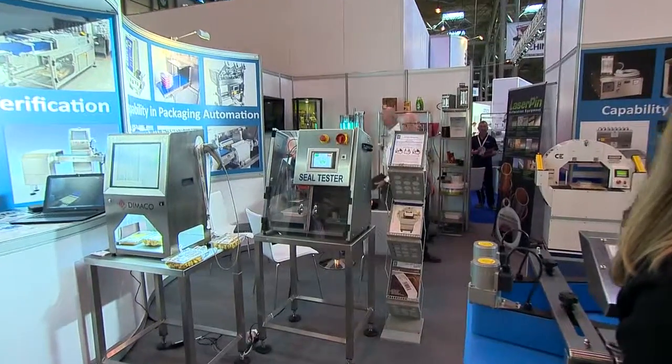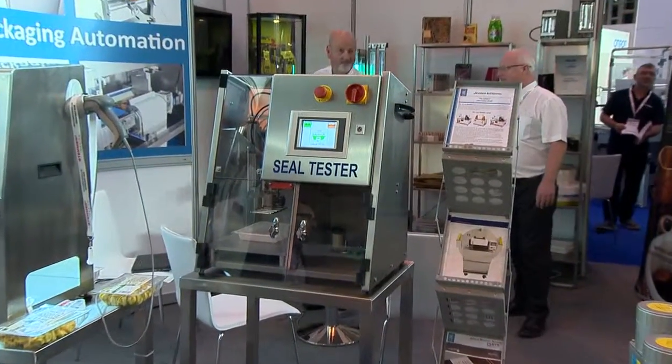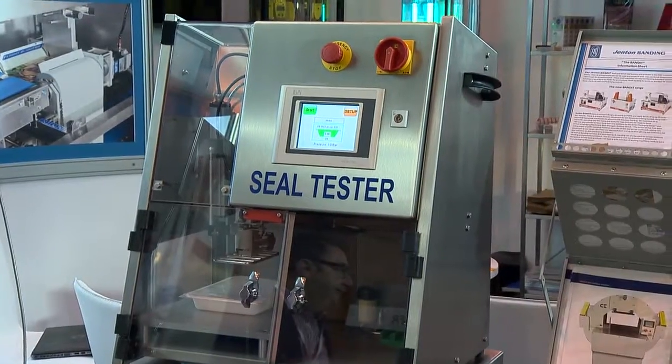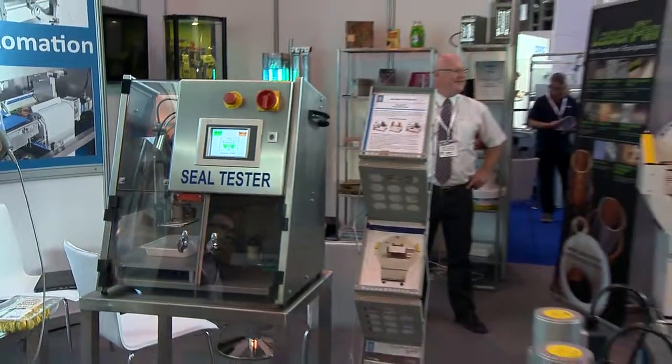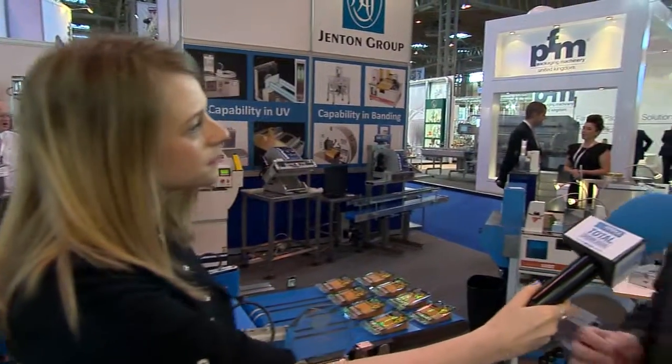For example, this machine behind you over here, our seal tester. Packs that leak create a fair amount of waste because they get rejected back from their customers, they get rejected back from end users and so on. What we're able to do is to test every single pack going down a line of a PPMA type variety. We test every pack, and leaking packs are rejected into a bin straight away so they can be repacked. The reason being that the large part of the carbon used in a pack is actually in the product, not in the pack itself. So if you can repack at a point where you can save all the product, that's a good thing.